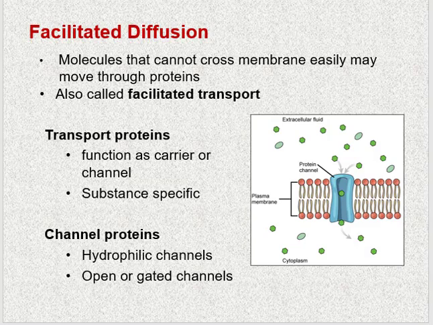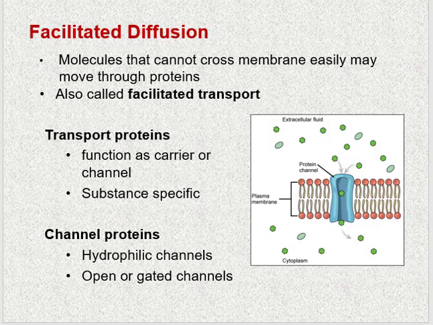The transported material will first attach to a protein or a glycoprotein receptor on the plasma membrane's exterior surface. So this will allow the removal of the material from the extracellular fluid that the cell needs. The substances then pass to specific integral proteins that facilitate their passage. Now there are a couple of different types of proteins that allow for facilitated diffusion. The first is called a transport protein. Now, a transport protein is a type of integral protein that functions as either a channel for a material or a carrier. In both cases, they are transmembrane proteins and are substance-specific.